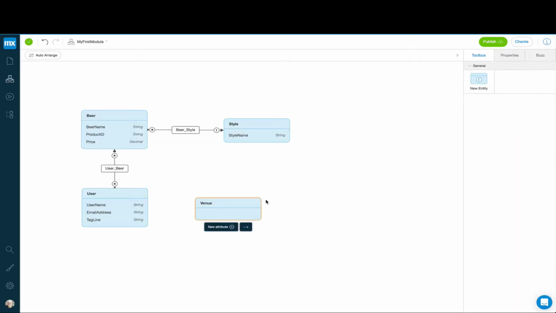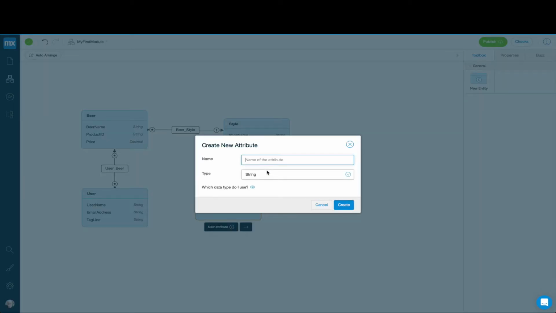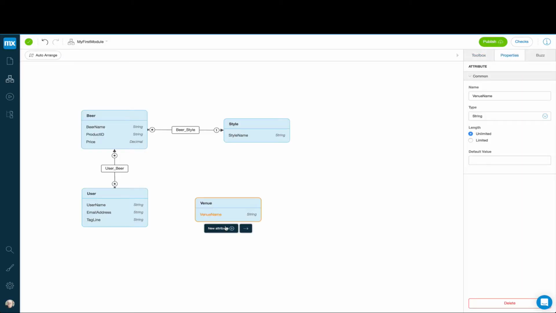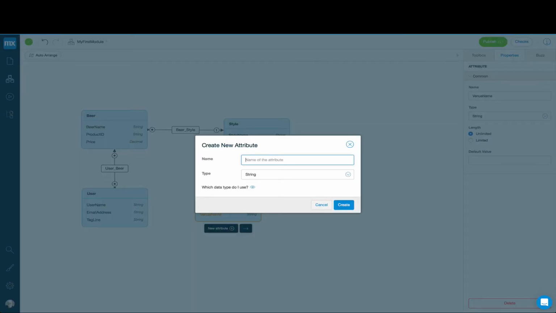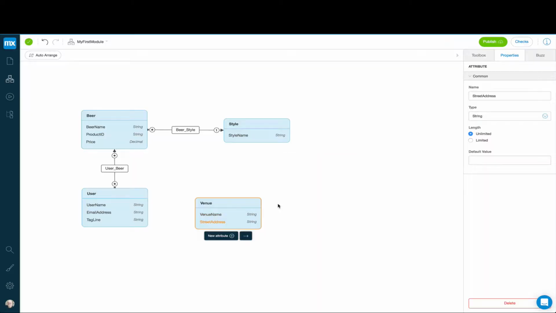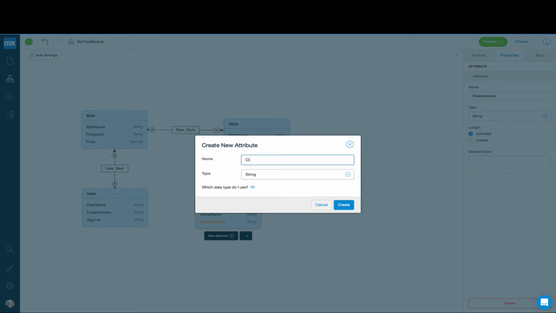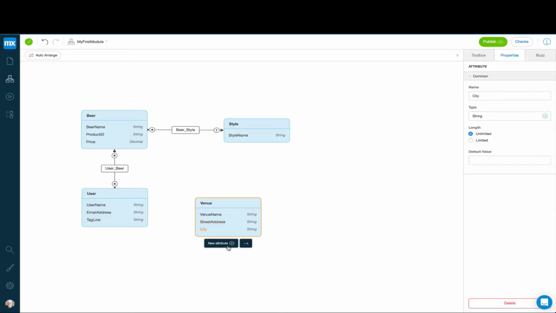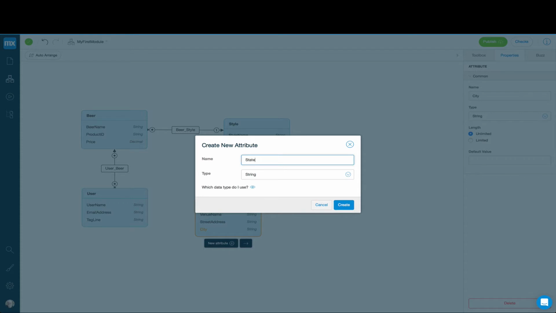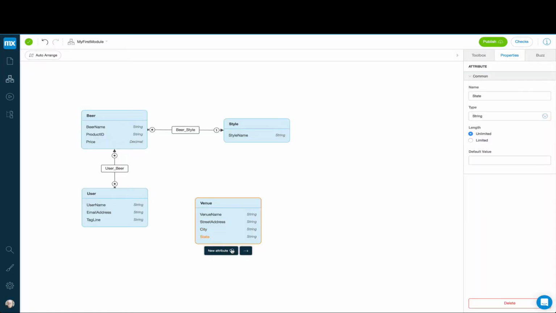So we create, and we're going to add some attributes. We will have venue name. We will have address, which would be a street address, so I'll do street address. We will do city, state. We're going with the US now.